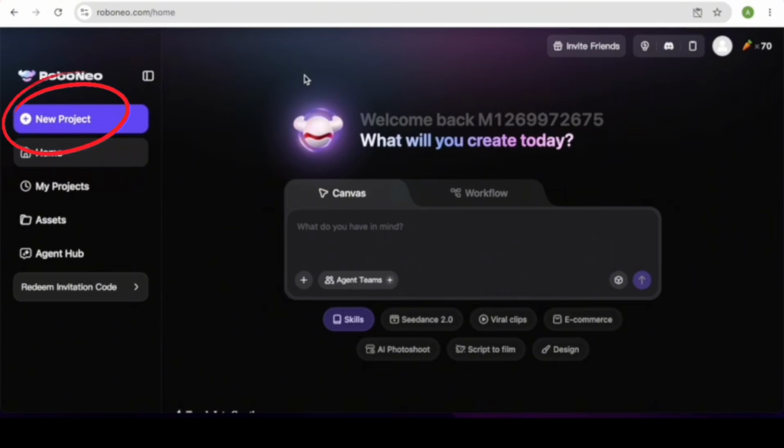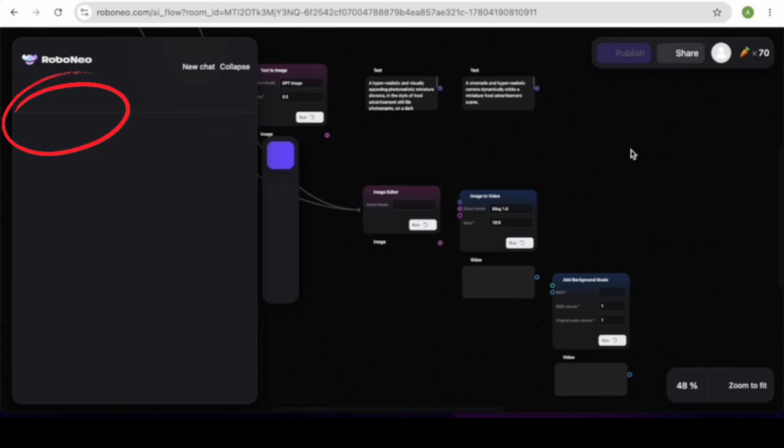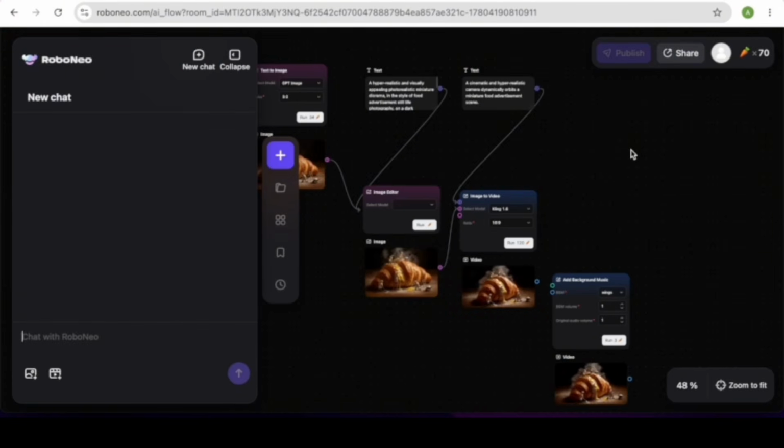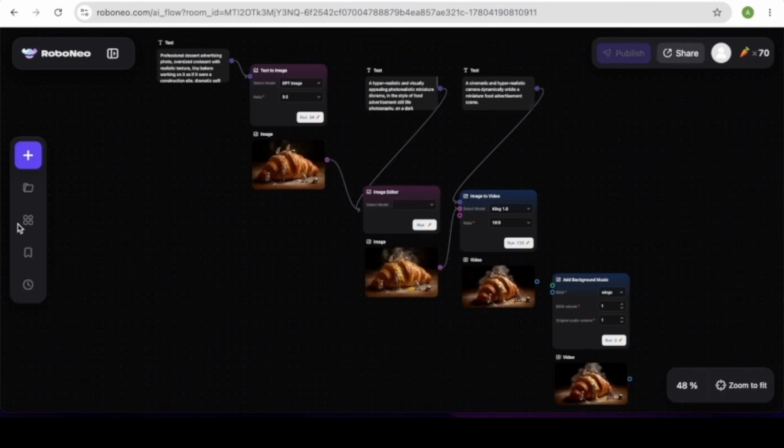Right, click on new project. This is going to open up, so this is where it's going to take you, and you can see there are a lot of things going on the screen. That is why I said if this is your first time coming across the platform, things are going to be looking messy to you. So first of all, I'm going to come over here and collapse this, and this is going to be hidden.